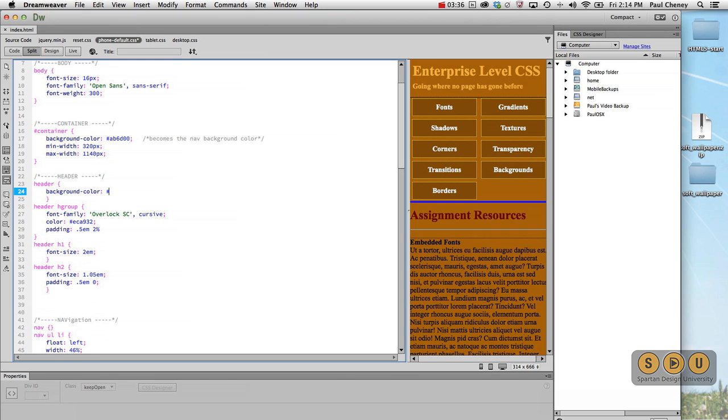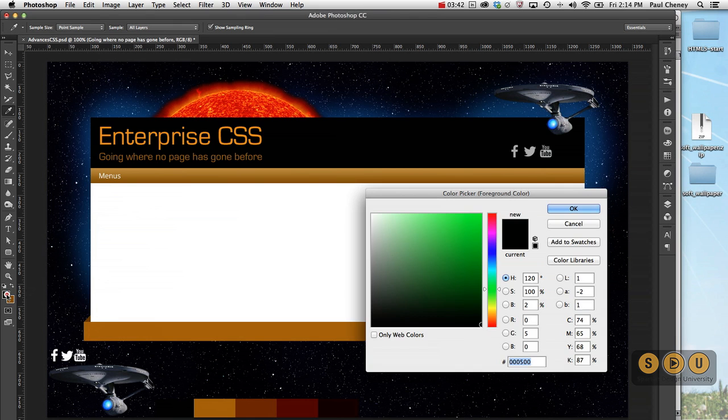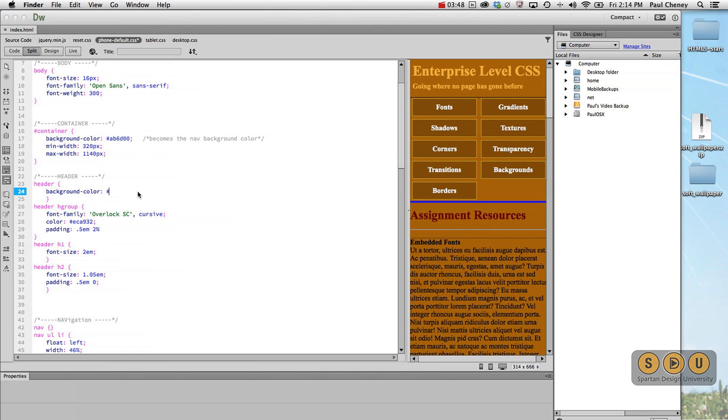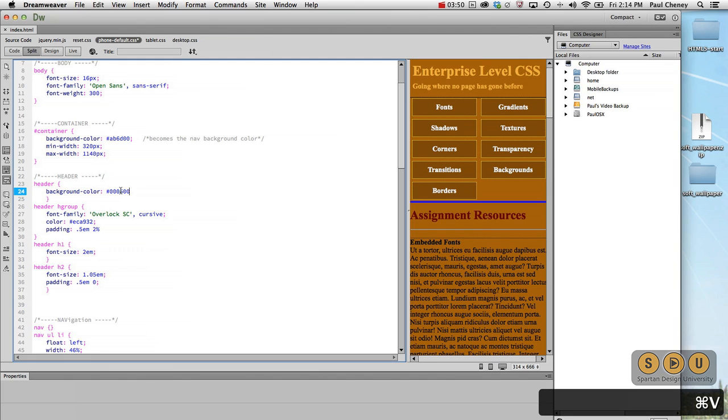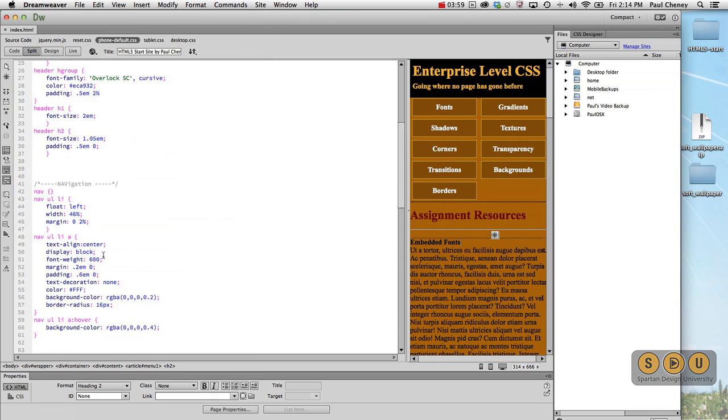Pull up Photoshop. I'm going to be using this color right here, which is not quite black, but almost black. That'll be that color right there. Save it. There it is. And now we can come down to the content area.